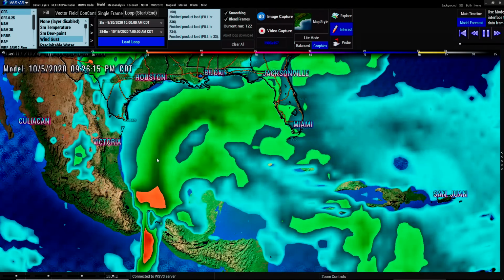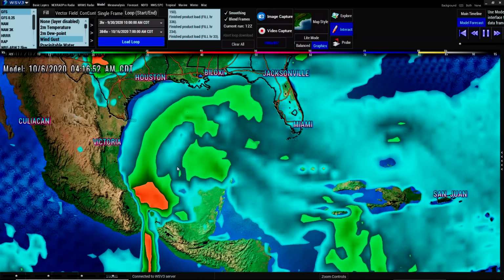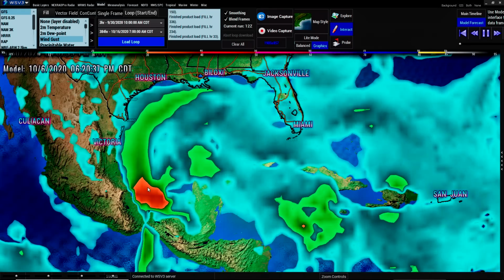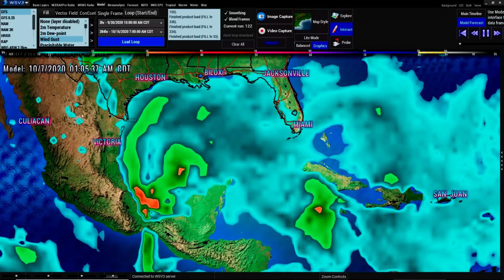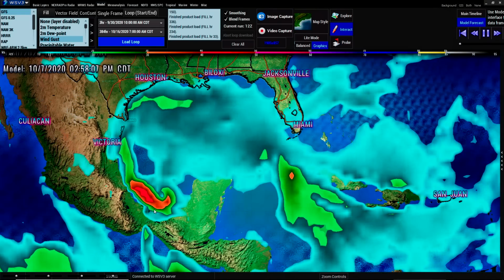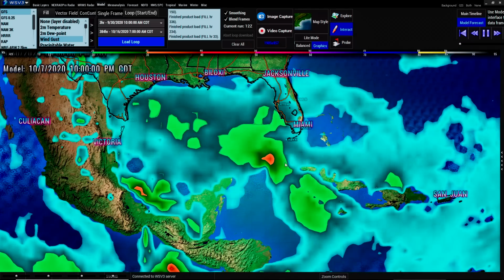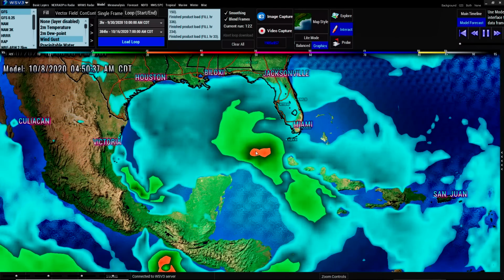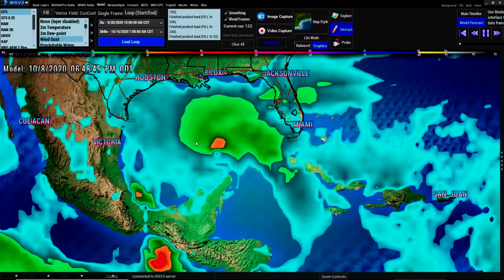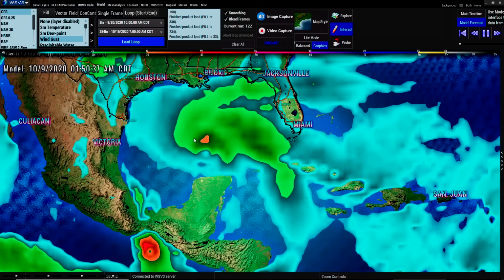And then this energy gets pulled down, imagine from the twirling from Gamma, because it is twirling down here. You can't see it, but it's spinning. And it pulls all that energy down. And this is the 7th. It's there for days. A slight boom in the high 50s. That's about it. Here comes Delta. Delta comes zooming in on the 8th. Beeline straight for it. And if you remember, the dry air cuts it off and pushes it east.